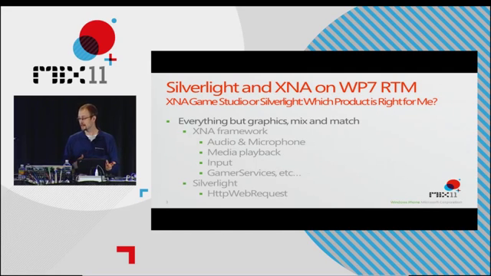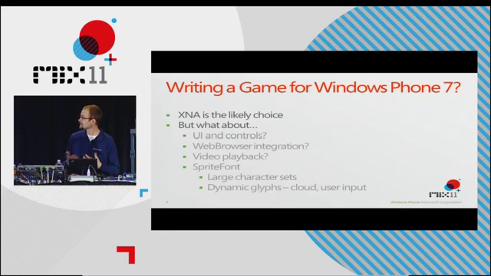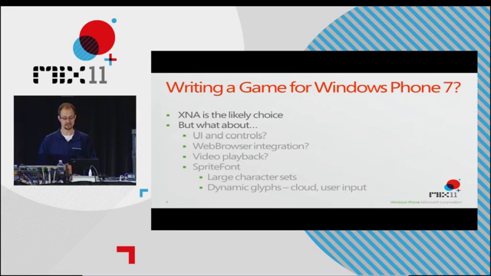And then from the Silverlight side, XNA games can use HTTP web request. So we did what we could to try and make as much of the technology generally available in both application frameworks. But even though we did that, if you're a game developer targeting Windows Phone 7, there are some challenges that you probably run into today.